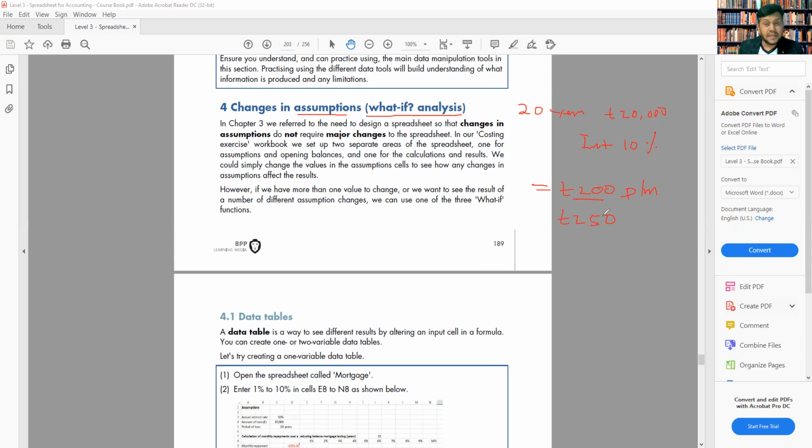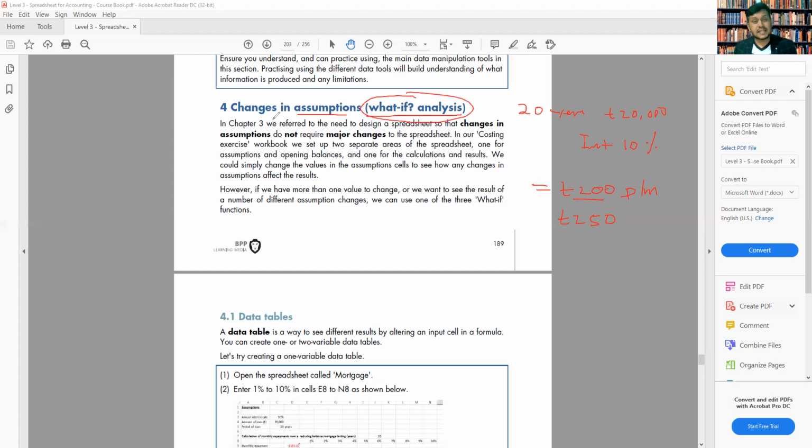I want to pay 50 pounds extra every month so that my loan finishes really quickly. This is obviously decided by you, depending on how much you can afford. If you decide you can afford 50 pounds extra, how quickly will the loan be finished? This will be really useful for you if you use what-if analysis.